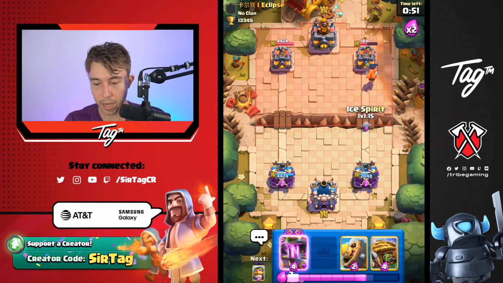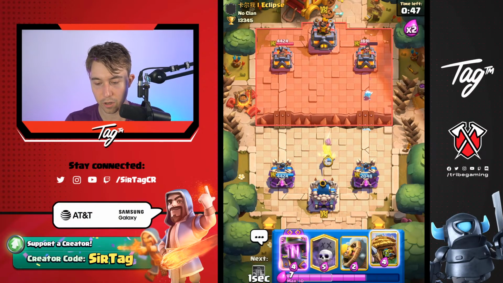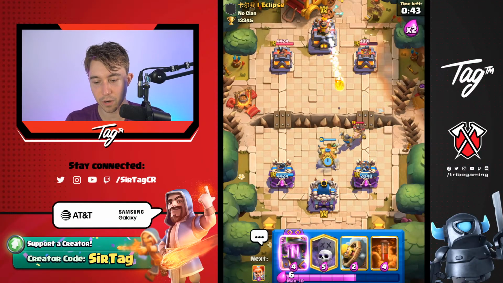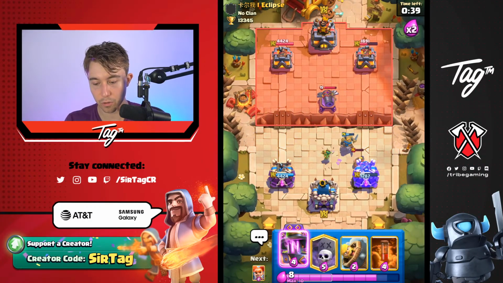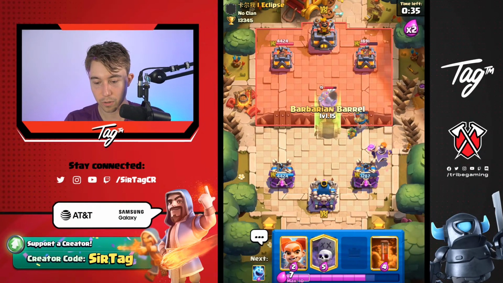All right, so I'm going to Ice Spirit here. We'll see what we do. I'm just going to keep going Goblin Huts into him. Knight here as well. He'll probably go Musketeer, Hog Rider, stuff like that. You know, it's fine. It's not like he can Fireball and find his way through that, right? Dude, there's no way, right? There's no way, bro. You gotta calm down with that. You guys calm down with those shenanigans, brother.